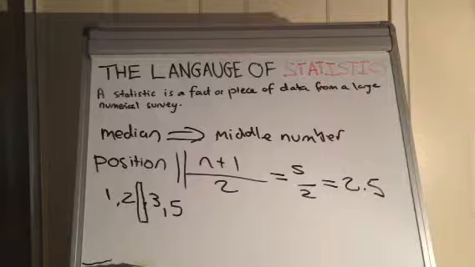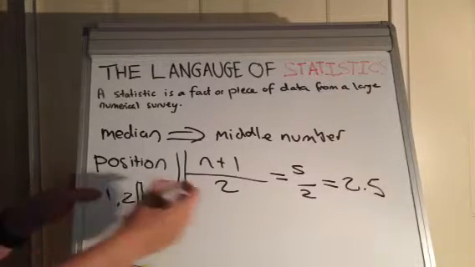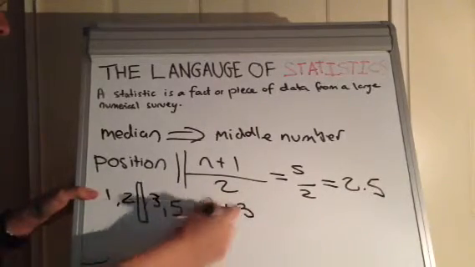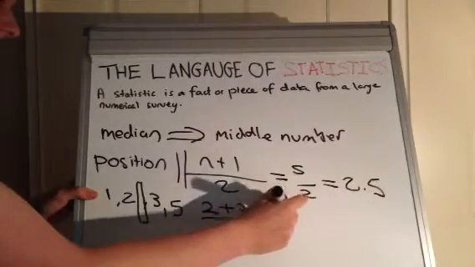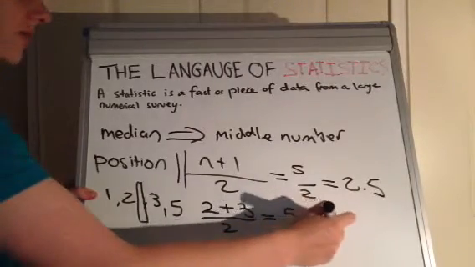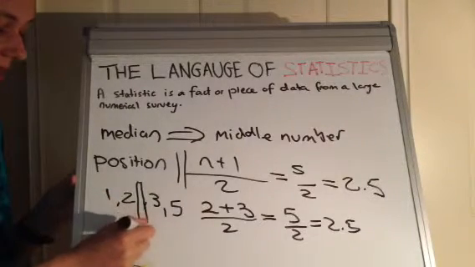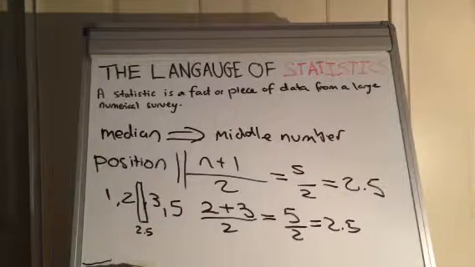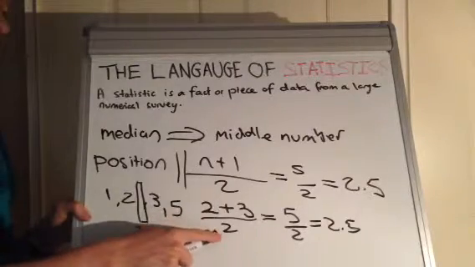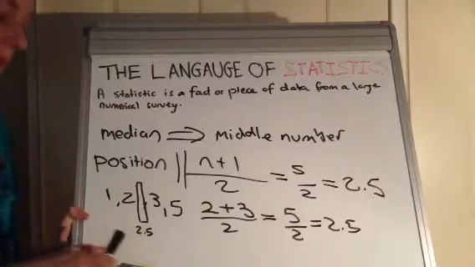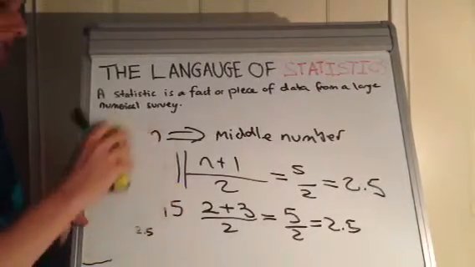Now, in order to find this, we just need to take the average of these 2 numbers. So it's 2 plus 3 over 2, which equals 5 over 2, which equals 2.5. Now in this case, our median value is the same as our position value, so don't get too confused with that, but essentially our median is 2.5 because it's in between 2 and 3. And again, we just find what's in the middle there using the mean formula for the 2 numbers either side of the position of the median. Okay, so that's nice and good.